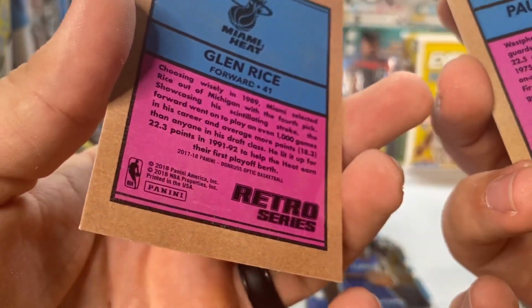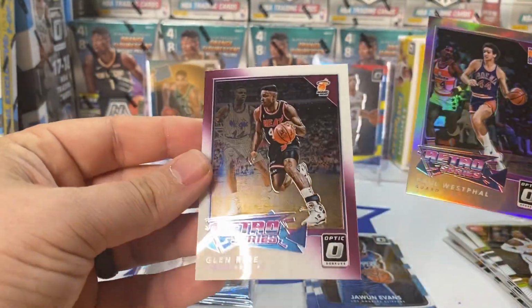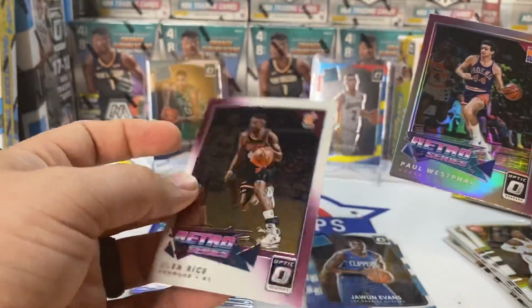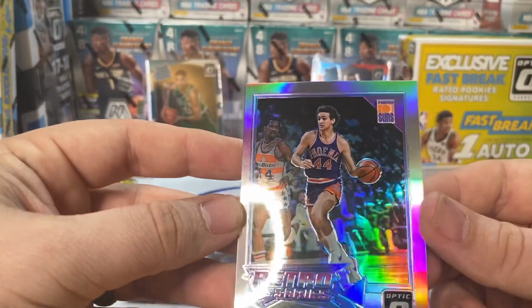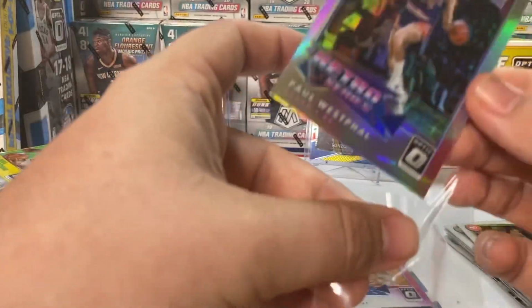Now, non-numbered. They are prisms. Both of them are prisms. This one looks just like the base prism. Actually, this is not the prism. The Glen Rice is not the prism, but the Paul Westphal is a silver prism. So definitely got to get him sleeved up. Got to get the silver sleeved up.